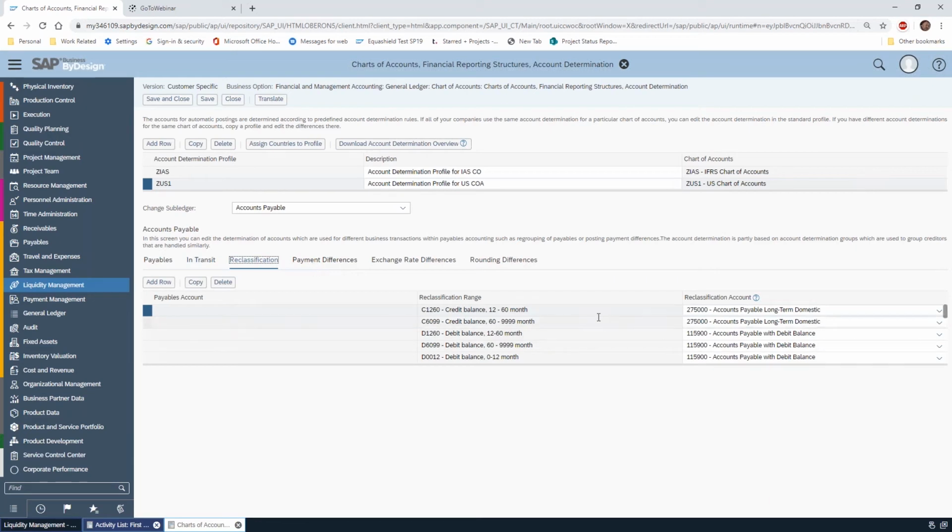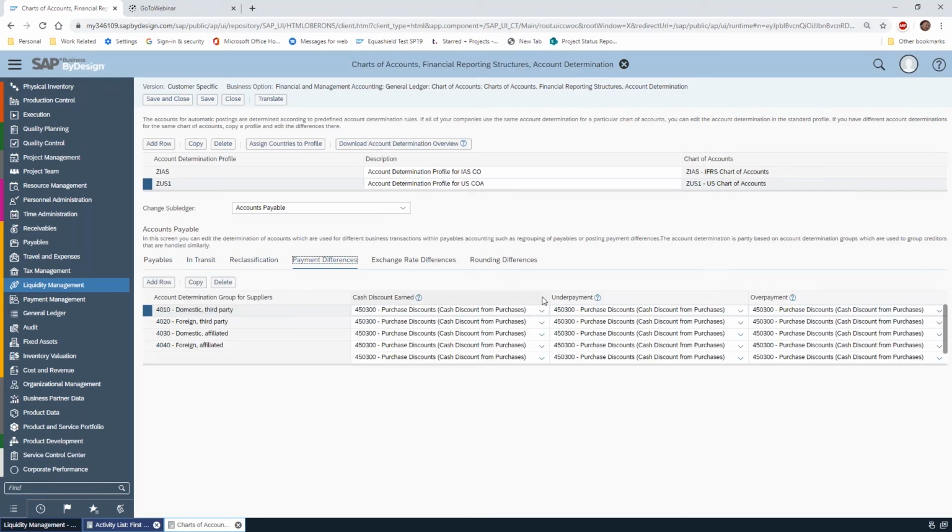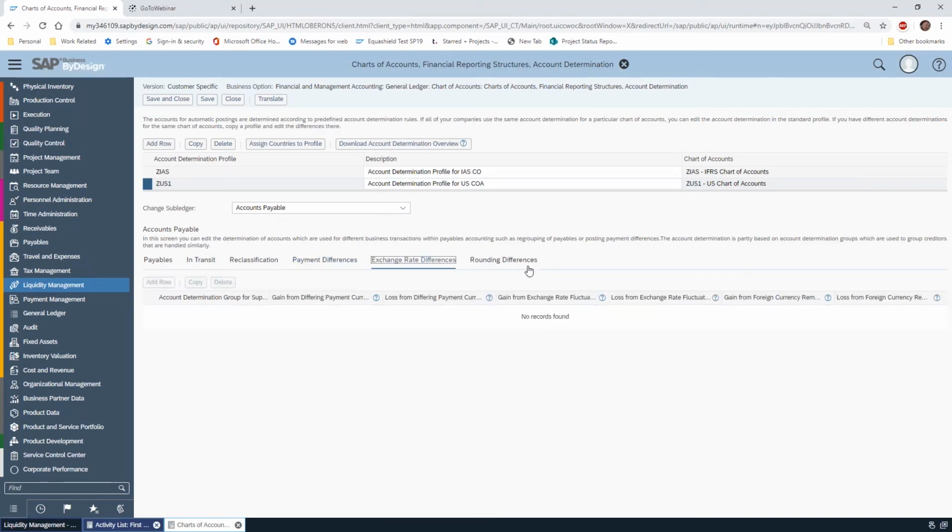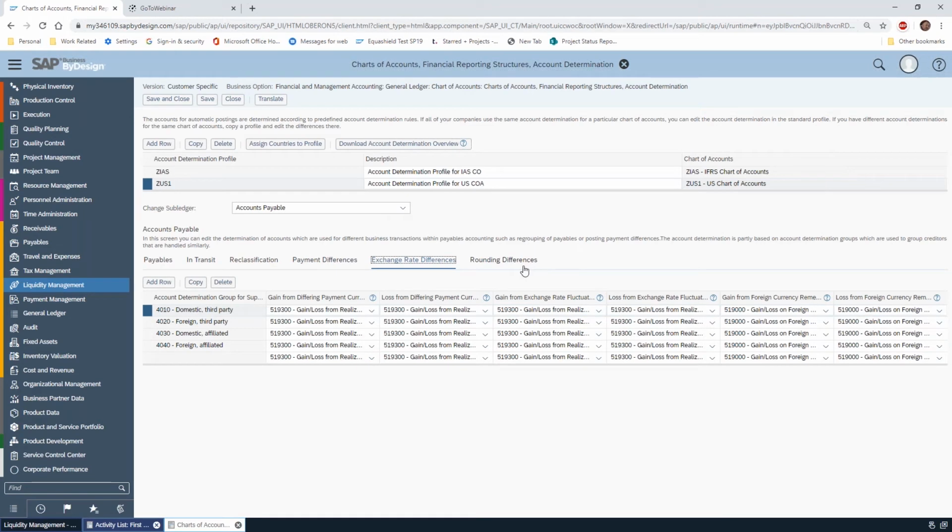If you're using the bad debts feature in the system to reclassify things, you might need those accounts. So it all depends on what you're utilizing in the system. You may or may not have to populate accounts. So potentially if your system is all in one currency, you may never have to worry about gains or losses. So it is potentially possible in your system that these columns are blank or some sort of defaults, and that's absolutely fine if things are working the way you expect them to. There's no problem with that.